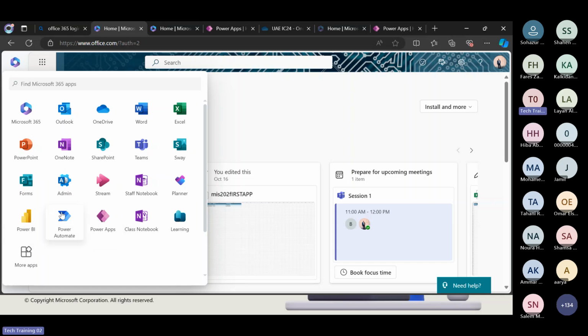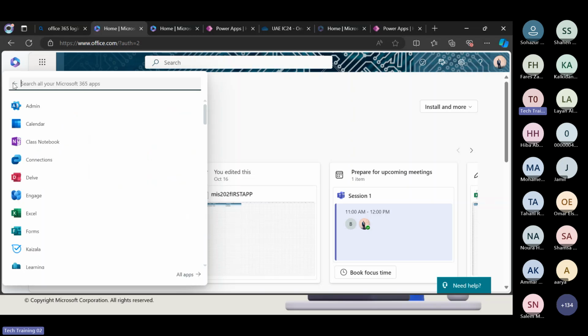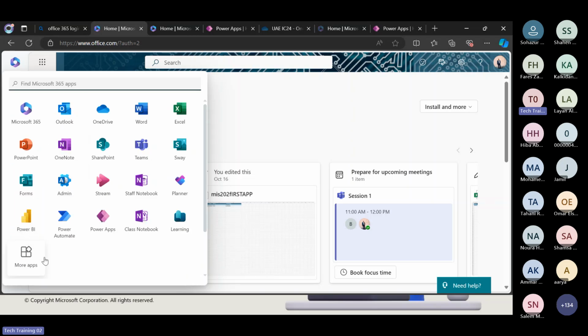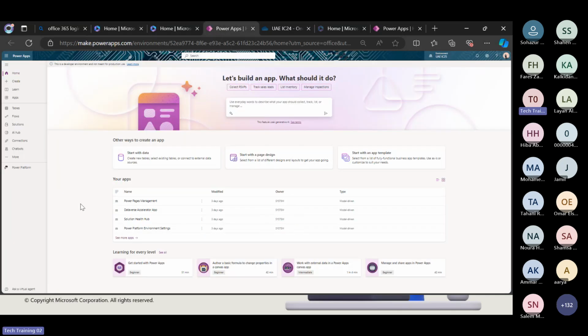If you couldn't see it in the main list, you can search for it here, or go to more apps. After I locate the application, I will start with Power Apps. I click and it will open like this. So this is the first step: we need to sign in and find our apps or studio.